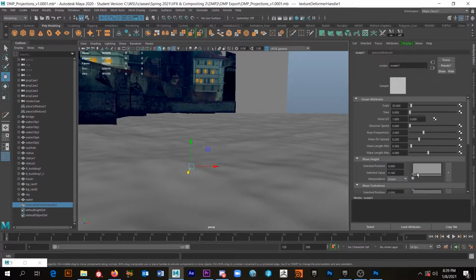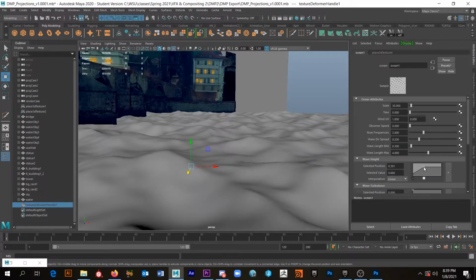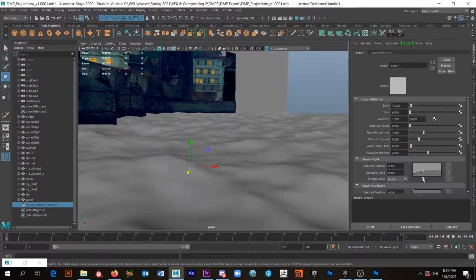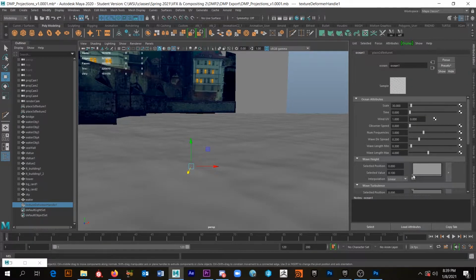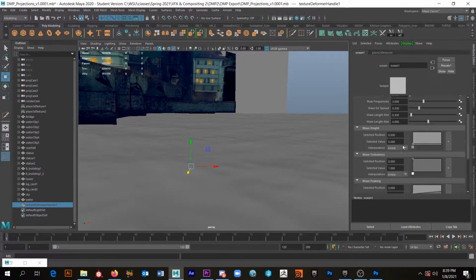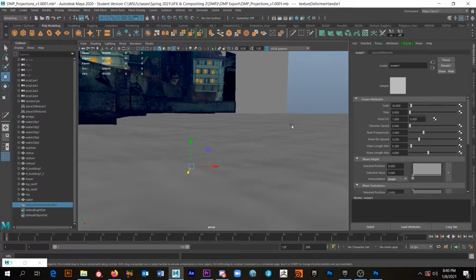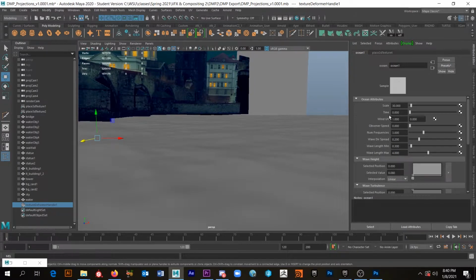You can also play with things like the wave height. So you could come in here and carve different types of waves and things like that. I'm going to delete that little thing, and I'm just going to bring the intensity down a little bit. And then I don't want to get into all this, because I know I've shown a lot, and this is just stuff that you can play with. The one thing that we could do, though, is we could animate our time.